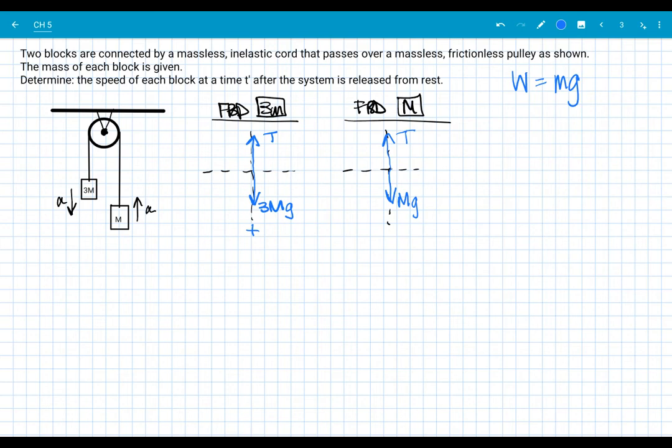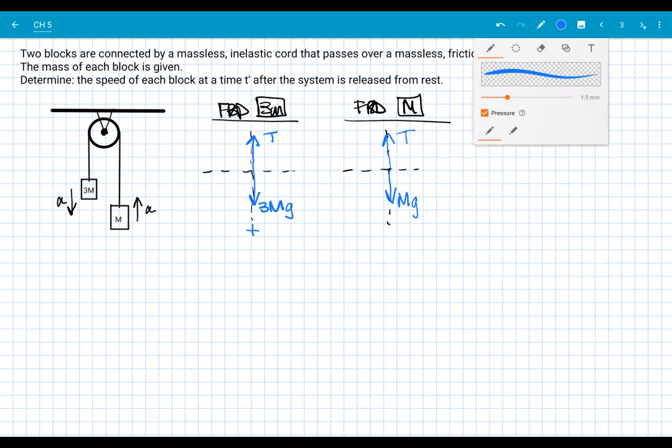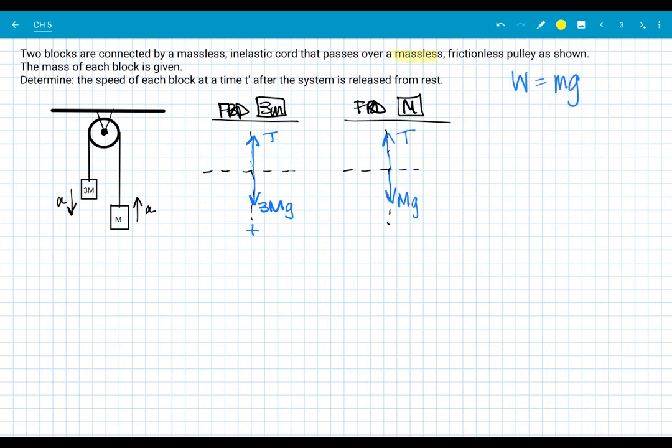So one question here is that you might see that I have written the two tensions using exactly the same symbol. I didn't subscript those T's, and you might be wondering, can I do that? Are those the same? They are the same as long as we have this massless, frictionless pulley here. And we will not be ready to deal with pulleys with mass until closer to the end of the quarter when we get to rotation. So all our pulleys for the time being for this chapter and the next chapter are going to be massless pulleys. What that means is that the pulley itself does not change the tension.